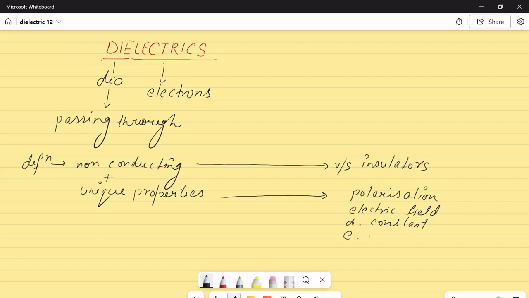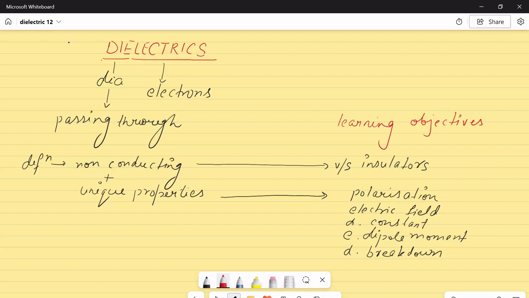Then we also have the electric dipole moment. Now, this is again a new term. From this one topic, we have various subtopics associated with it, and they're already giving you hints of the features of this dielectric topic. Next, we have dielectric breakdown. So these are our keywords that we are going to understand, and also our learning objectives in this video. And all I'm taking is on the basis of the CBSE class 12 physics. So these are our learning objectives, right?